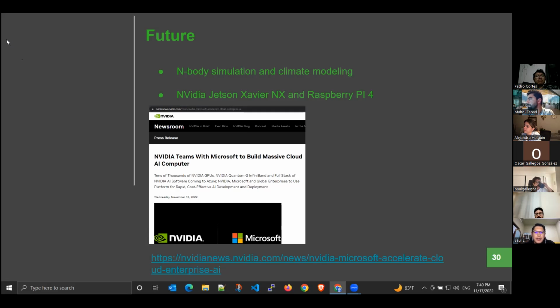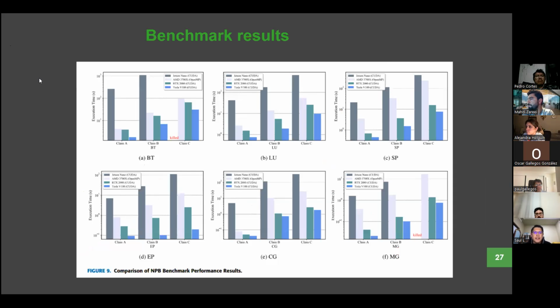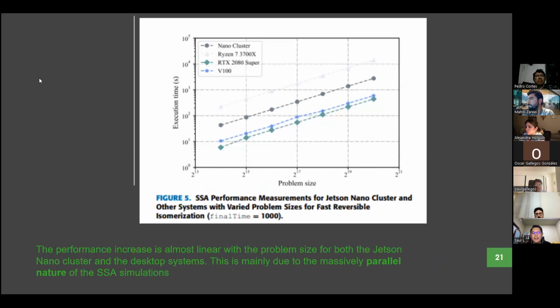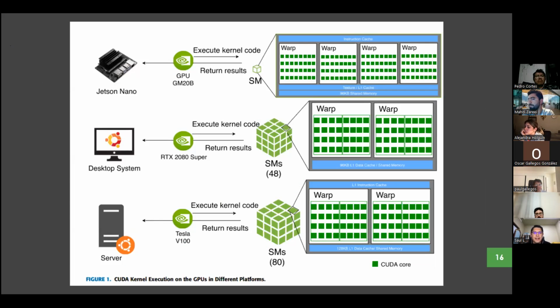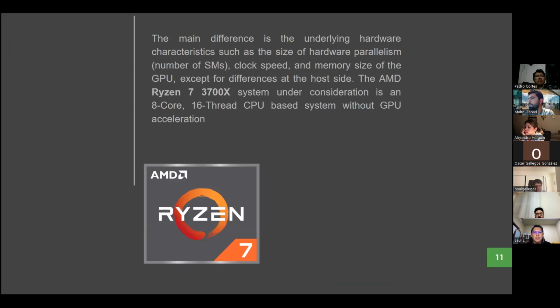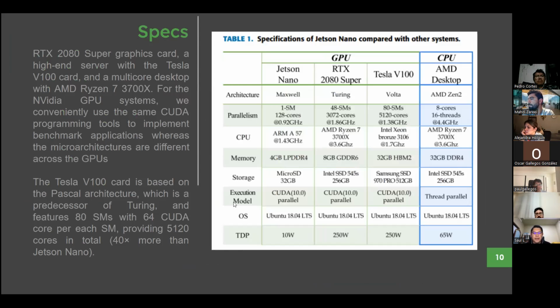So we have seen in the presentation that the authors conducted an experiment using an edge device in the scientific computing area. I think it's a little unfair to compare a big processor or a big GPU with a small device or an edge device. But do you think that this type of experiment really helps the industry to create better products?